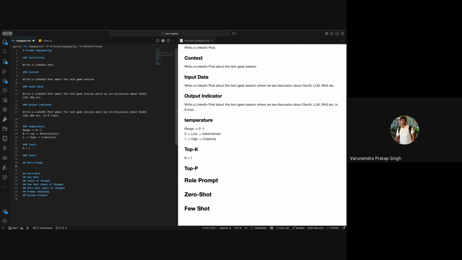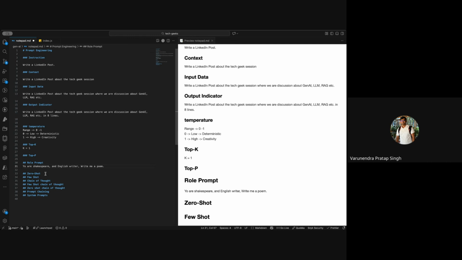It's like simply you will say that, okay, this is your role and give me this. Like you can say, okay, you are an architect or you are a software engineer, and then do this thing. So here you are assigning a role. So if I give an example, like you are a Shakespeare and English writer. Now your task is to write me a poem. So you will get an answer which will match the tone of Shakespeare.